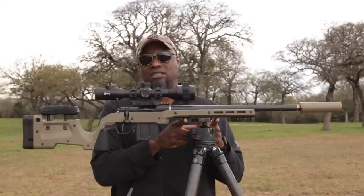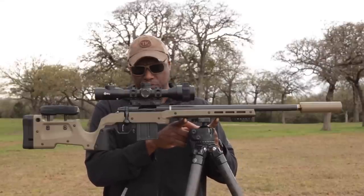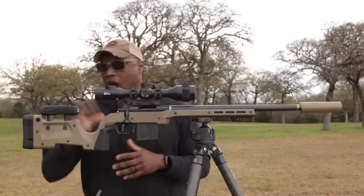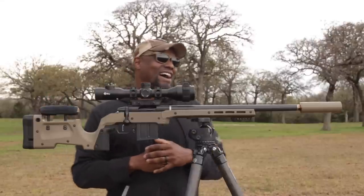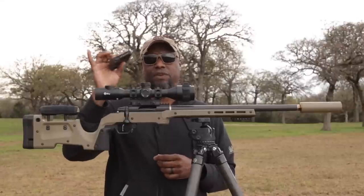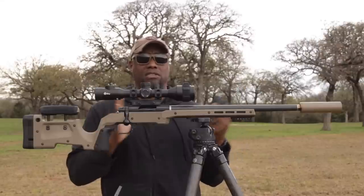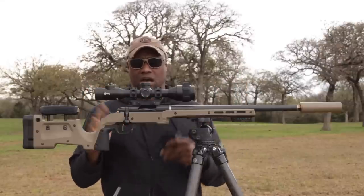We have an Area 419, I believe this is a 4.25, Arca Swiss plate from Area 419. All right, Y-Bad cheat pad here. The magazine is from MDT. This magazine is specifically for 223, and guys, it operates and functions flawlessly with this magazine.